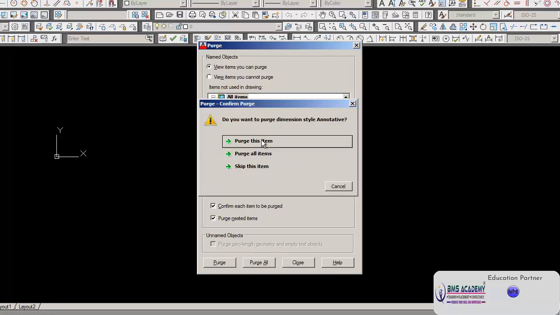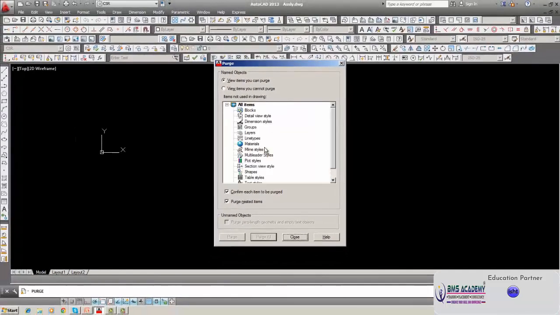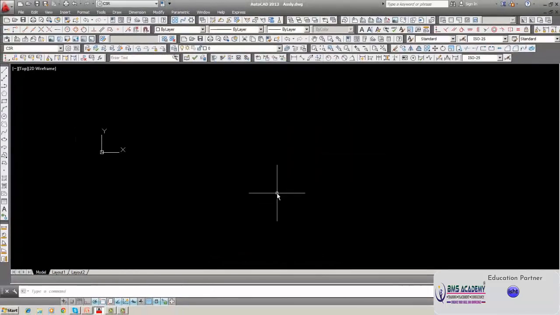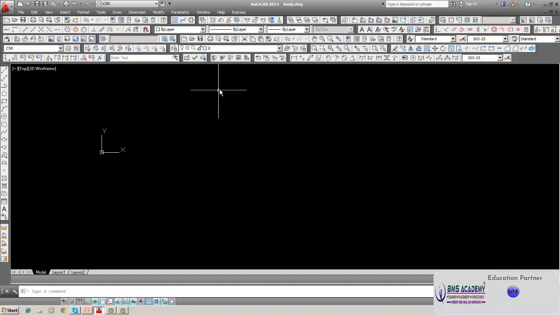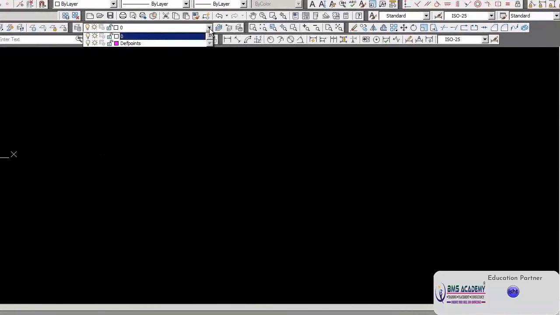Do you want to purge definitions, styles, annotations? You can purge all items, you can click and you can close. So whatever is not in use, all of them have been purged. Because I told you these things cannot be purged, layers. Okay, but all of them have been purged. That is removed from the drawing, which is not in use. Okay, this is how we can use the purge command.